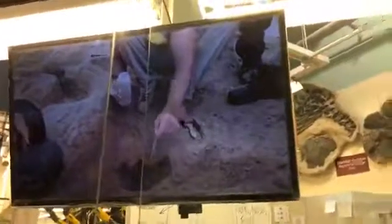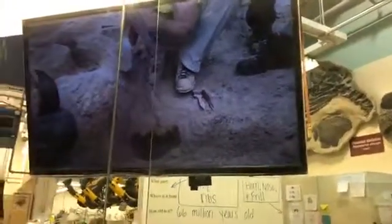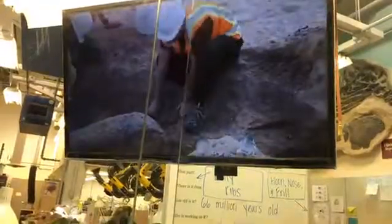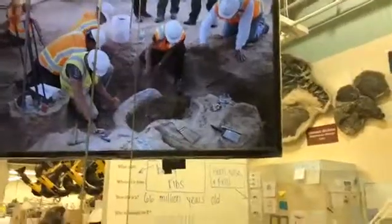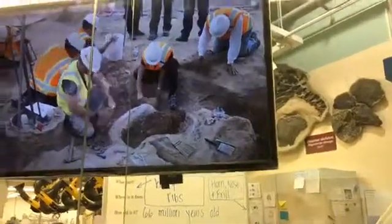So that's when they found the Torosaurus, it says. So this was in Thornton. So this is about 30 minutes north of us right now. So that's them digging it out of the ground when they found it. I think they found it just in a construction site. Yep, it was discovered by a construction crew. So it just goes to show how much stuff is still out there that we don't even know about.